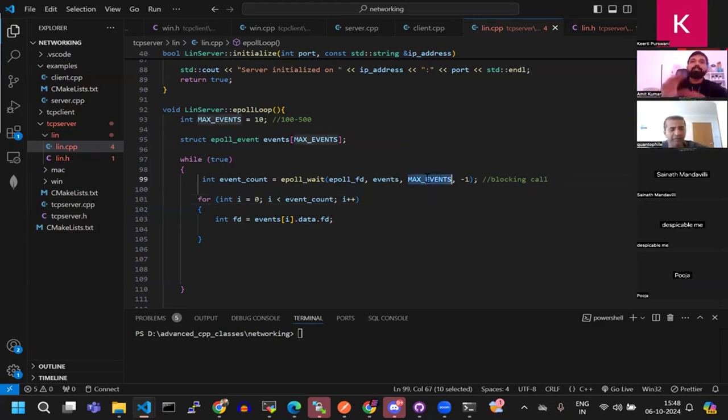See what will happen. Think about this. Suppose 1,000 notifications came and you are listening with max events as 1,000. It will return you a count of 1,000, right? So you will try to handle all the 1,000 inside this loop. Right now the code we'll write will push the handling mechanism to the thread pool.